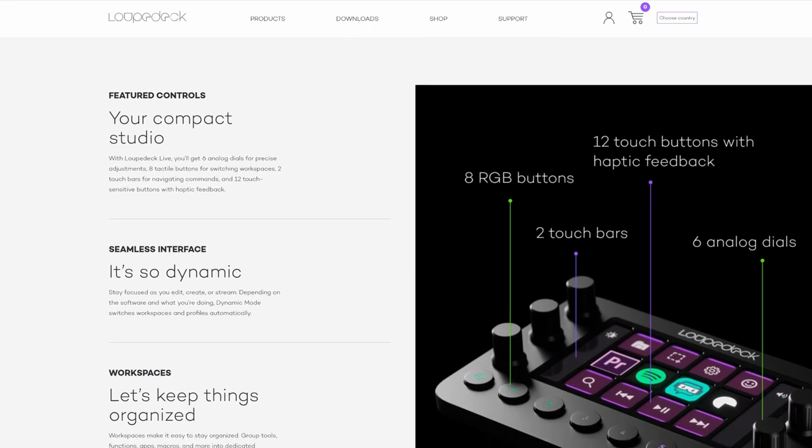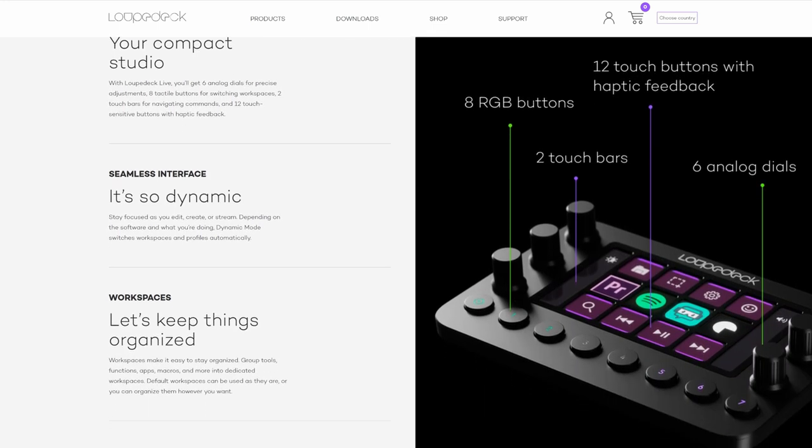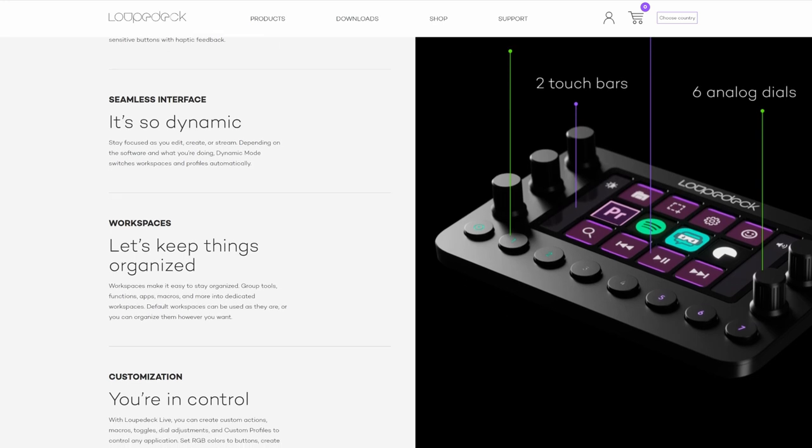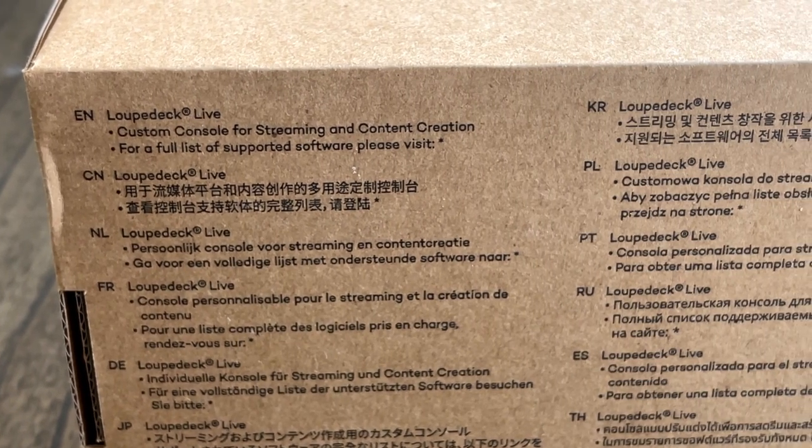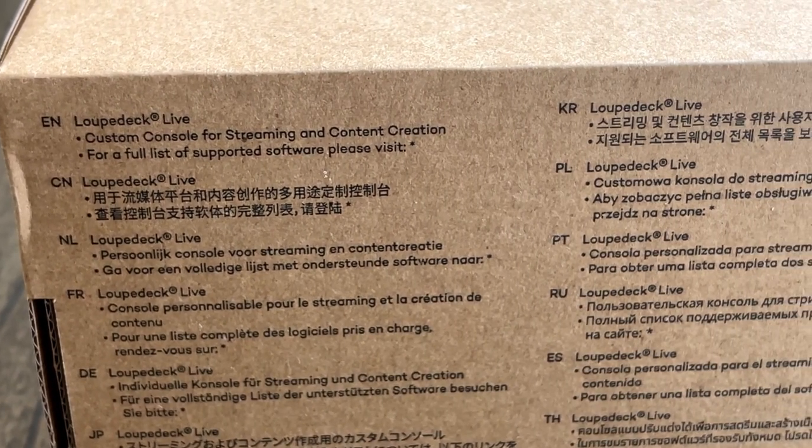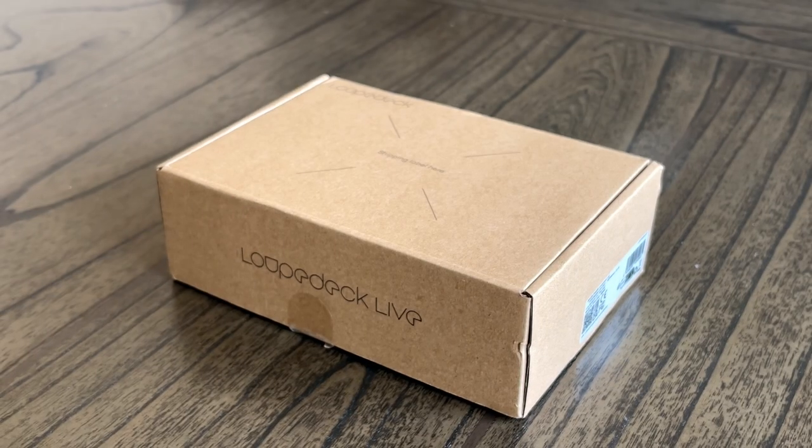Now you may be able to configure its buttons and controls to emulate certain functions at the sim. You would need to map the controls to relevant commands or key bindings within the sim, but keep in mind that Loupedeck's functionality in this context may not be as comprehensive or specialized as a dedicated flight control hardware.